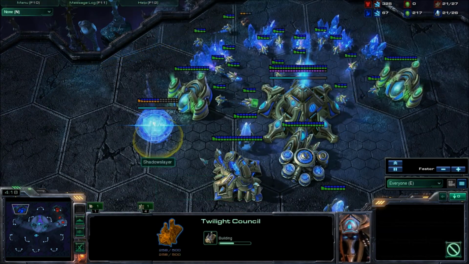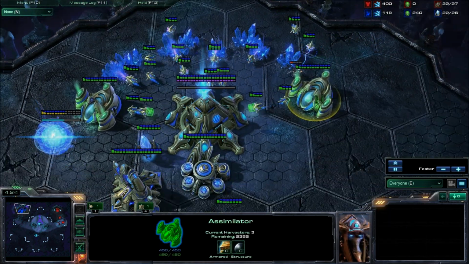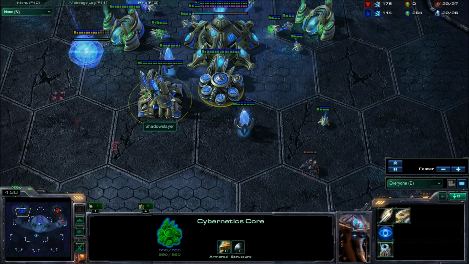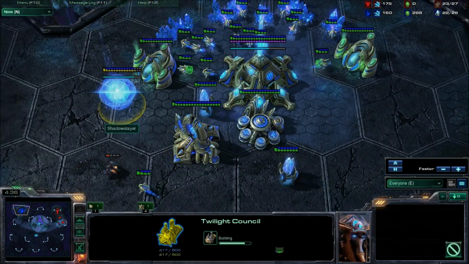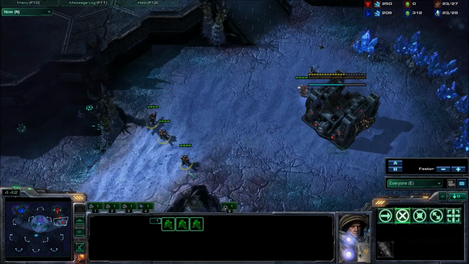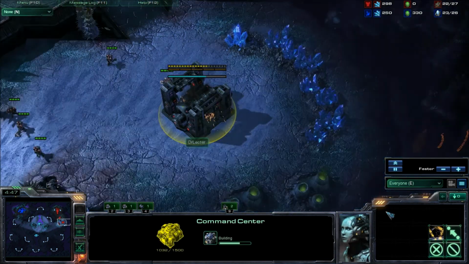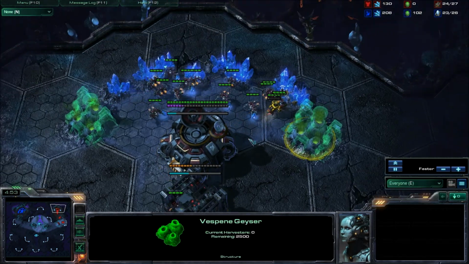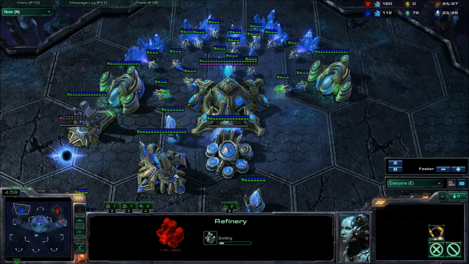So as you can see, a Twilight Council going down, so more than likely Templar play is going to go down, since getting a Twilight Council this early just doesn't really mean that there's going to be Blink Stalker coming in anytime soon, since there's only 1 gateway as of right now. And it looks like 3 Marines are holding down the base, while DrLector is actually choosing to early expand and just now beginning to put down his refineries to be able to mine that gas.